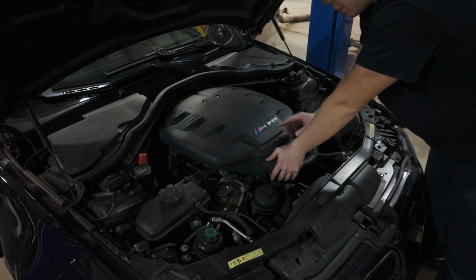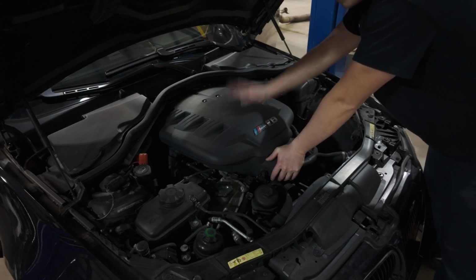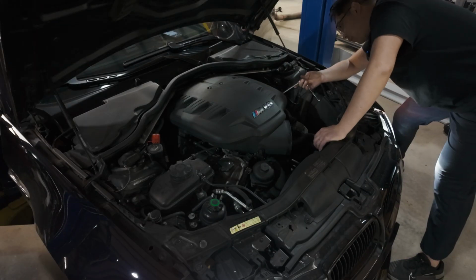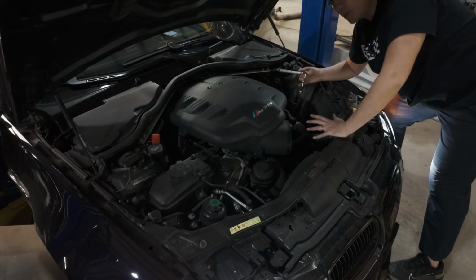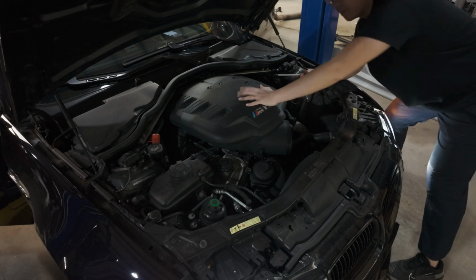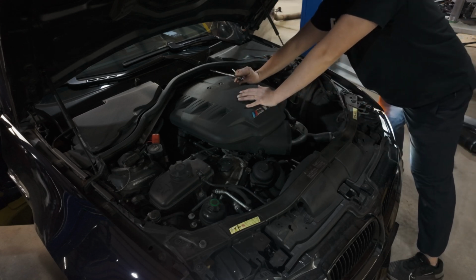As well as these badges, I'm going to be pulling the badges off of the stock one to put on the Eventuri one. But all right, let's get this plenum off. And between the throttle body rail and the plenum, you'll see some hose clamps. Don't undo them all the way, just loosen them enough to be able to pull the plenum off gently. And of course we have one more thing to undo at the back of the plenum.